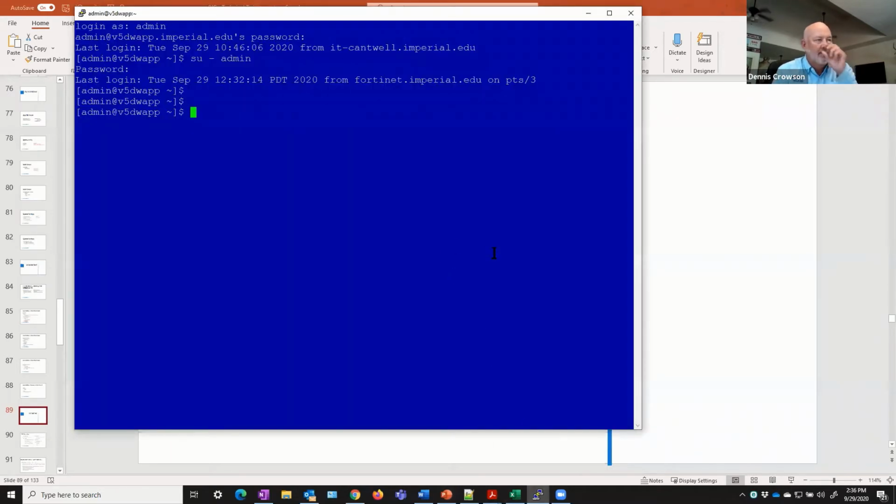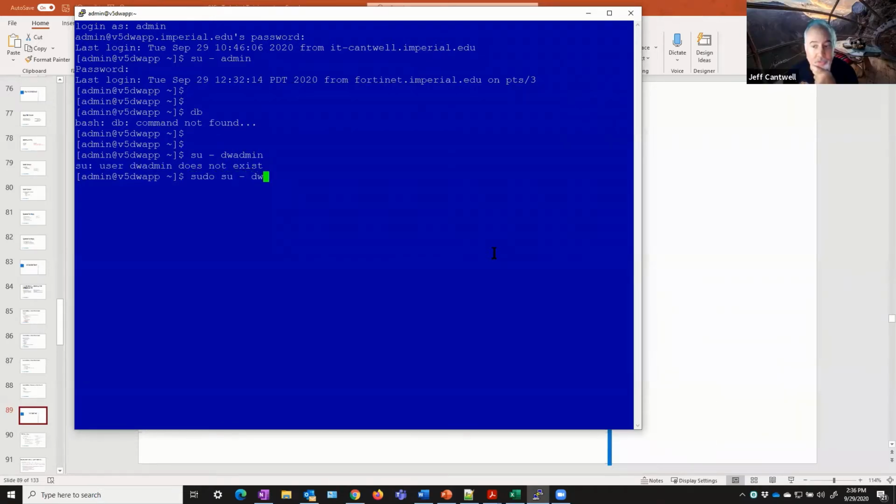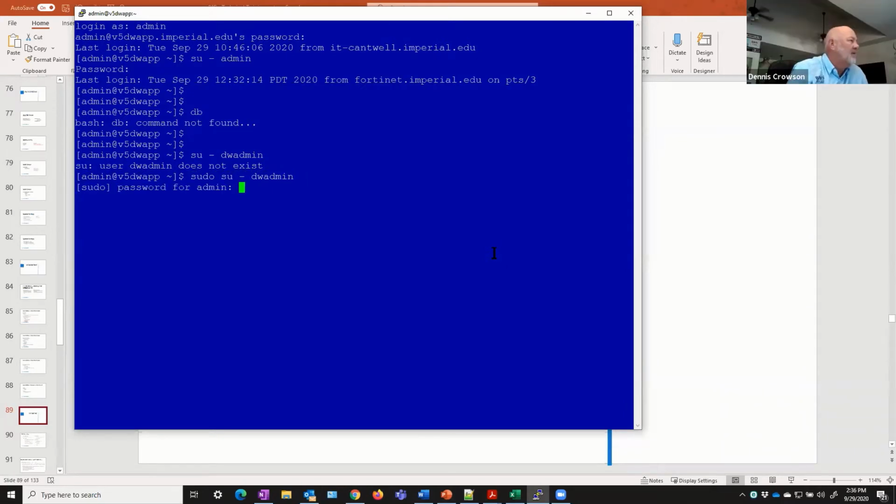So if you get a chance to log in and get into some kind of SQL developer, if you can log into the admin server, remember there's that link, there's that script called DB, whoops, and let's see. Oh, that's on the app server. Am I on the wrong one? Yeah, it's V5DW.